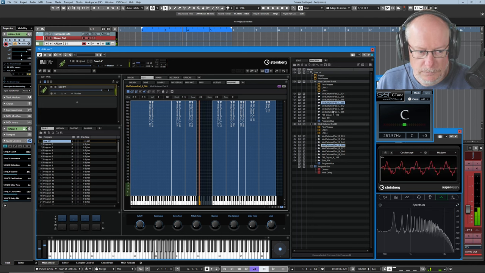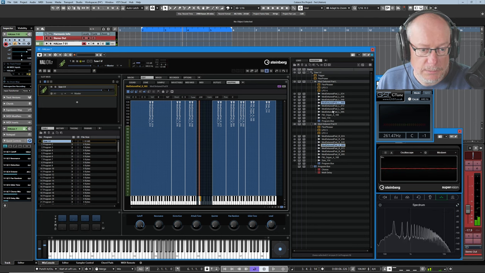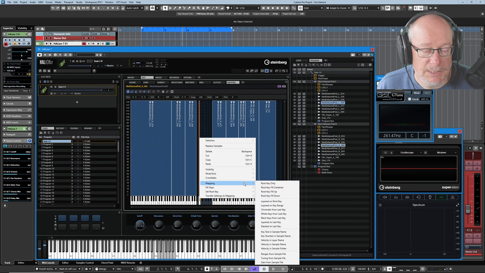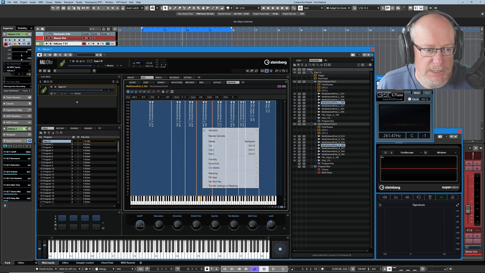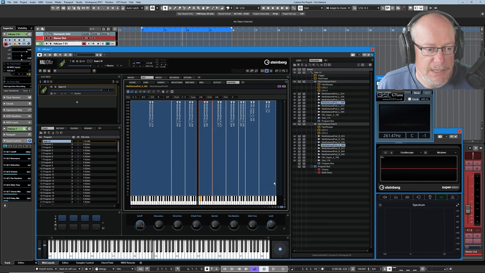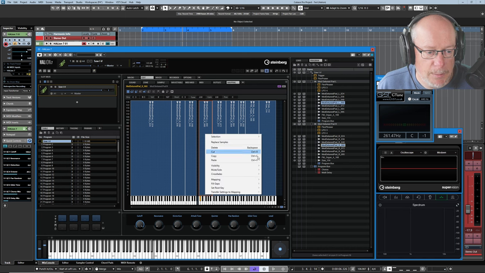So if I select root key only, now only C3 will make any noise. There's C3, C sharp 3 is silent. The standard mapping, the one that will get you closest to where you're likely to want to be, is root key fill centered. So this orients the sampled note on the correct root key. C3 is being assigned to C3 and it's filled the entire range as much as possible with the same sample. That's got us back to where we wanted to be. Fill up and fill down, pretty self-explanatory. Started at C3 and filled up, leaving this gap below.